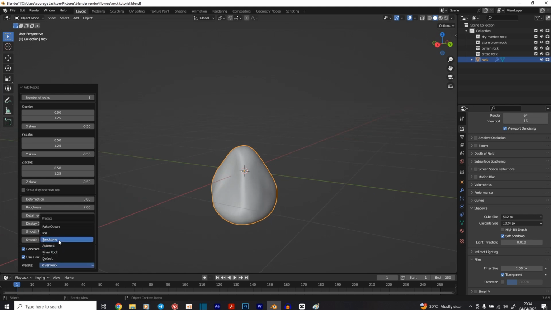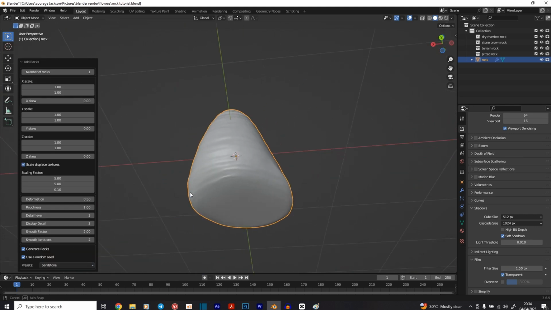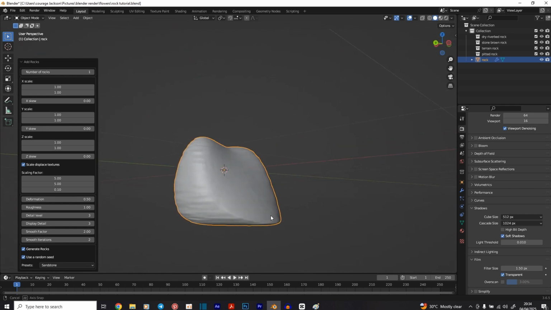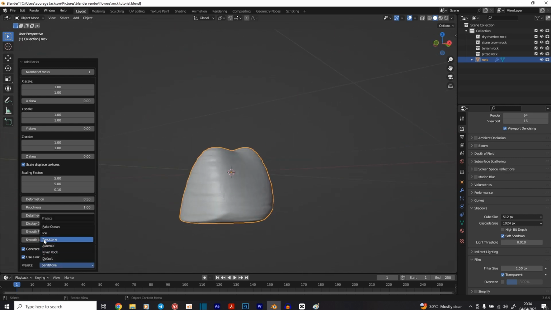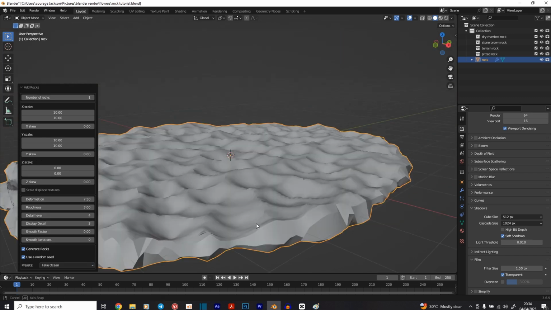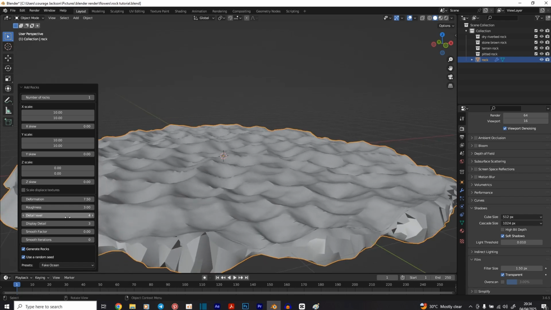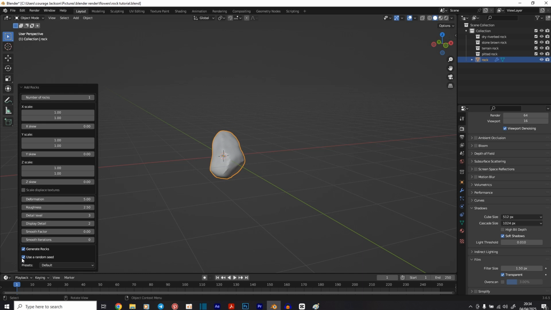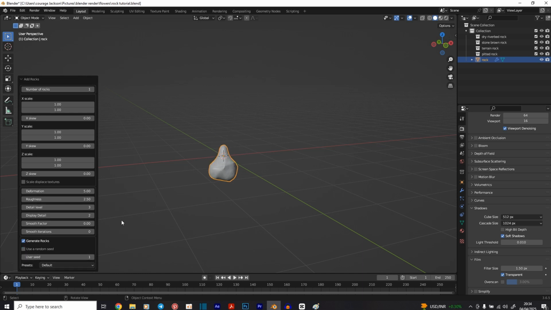The next one is sandstone. You know, all these rocky rocks that used to be in the desert. This one is ice, and this one is fake ocean. What it does is just give you a fake ocean, whatever. So we're going to go back to our default, and make sure you turn off this random seed. Now let's go back to finding our rock. Okay, I think this one will do.